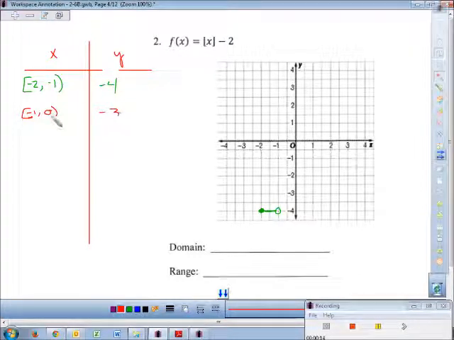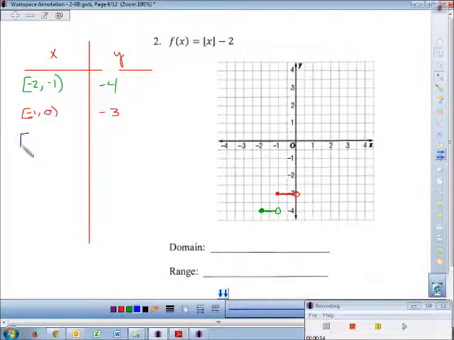If I put a negative 0.1 in, I would round it down. All of the numbers between negative 1 and 0 would round down to negative 3 when negative 1 is included and 0 is not included. So let's graph that. We go to negative 1, negative 3, and then it goes over to 0, negative 3, open dot, and we connect it. You can just freehand that together usually. You okay with that?